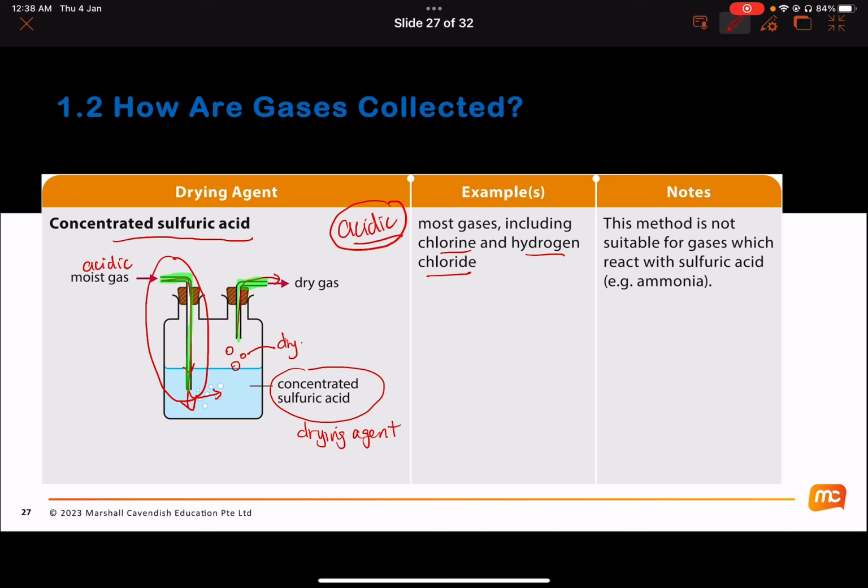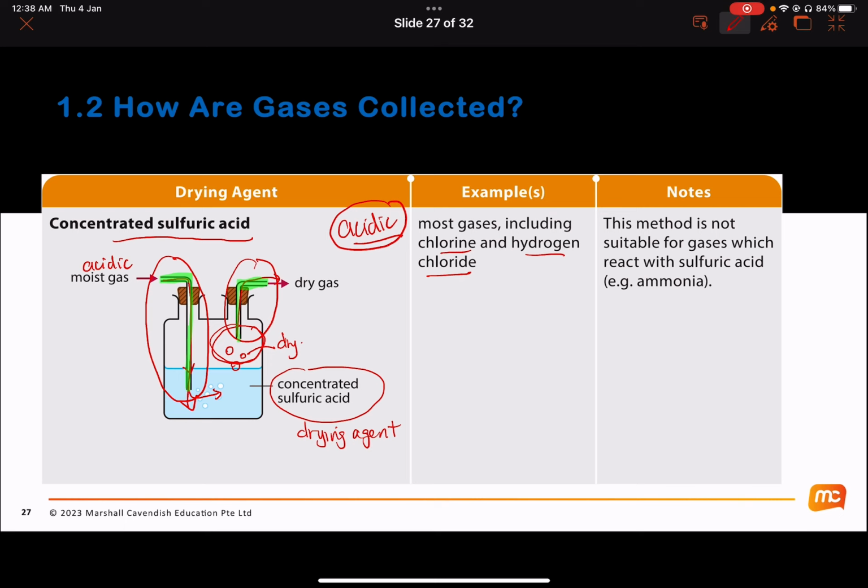But for the second delivery tube on the right hand side, you want to collect gases that have already been dried and have escaped from the surface of the liquid of the drying agent. So it should be a shorter delivery tube. It will just be collecting gases in this region and then into another apparatus to collect your gas. So that is how our first drying agent works.